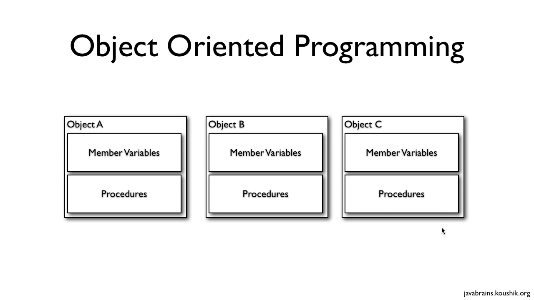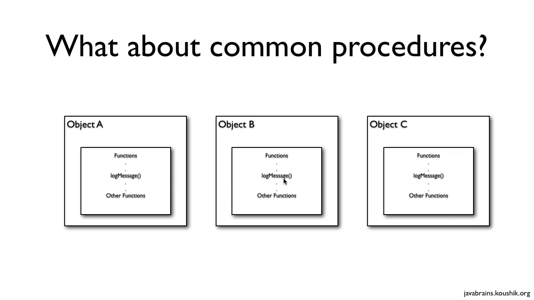But here's a problem. Not all of the tasks you would want your program to do can be classified into objects. For example, you have a common procedure across different objects. I've taken the example of a log message here — I want a log message method to be included in three different objects. What does a log message method do? It prints out a message. And you want that functionality in all the objects you're designing. So you would have a log message method in object A, object B, object C — no matter how many objects need it.